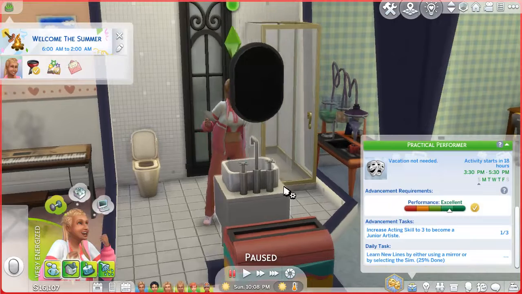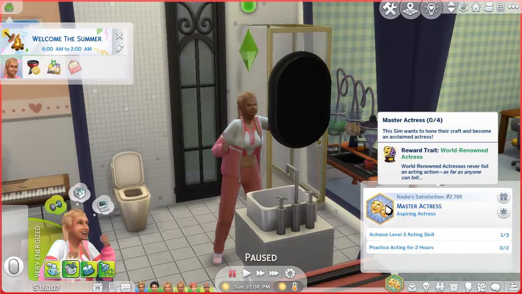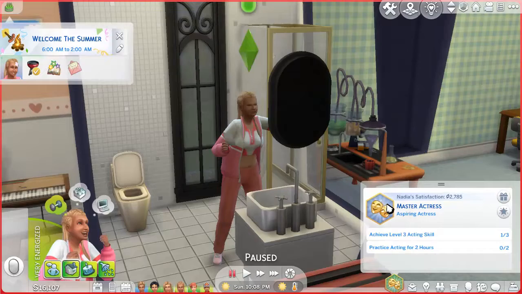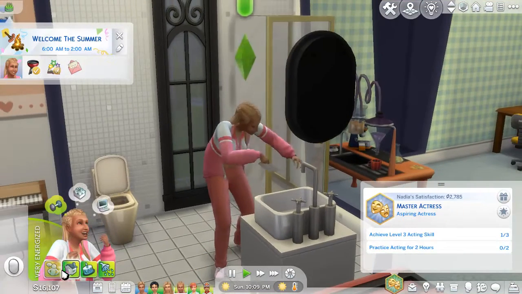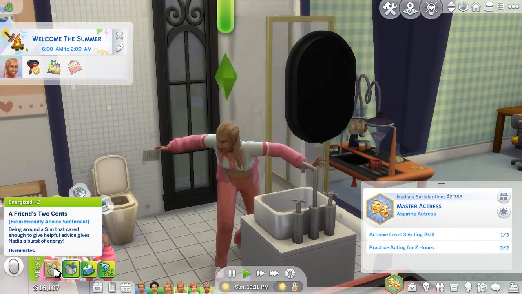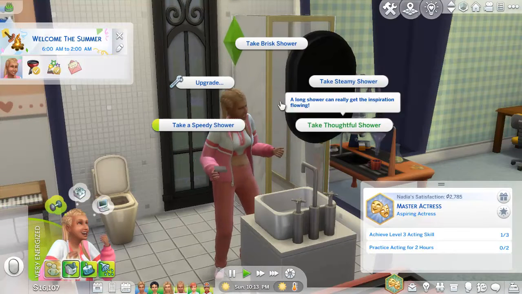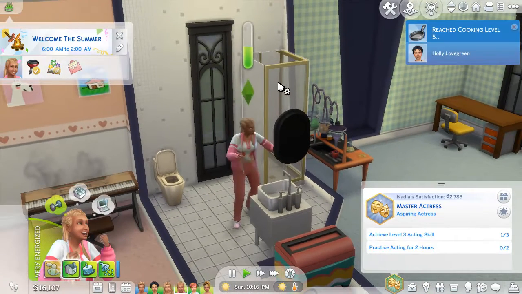So I have Nadia come here and pass this acting right now, and I know her aspiration is going to be following in her footsteps. I feel like she and Rosie have the same aspiration. Right now I'm having Nadia just do some acting to make sure this one's done. You can also make her take a bottle shower so she gets another inspired buff. I think I might do that one right now.